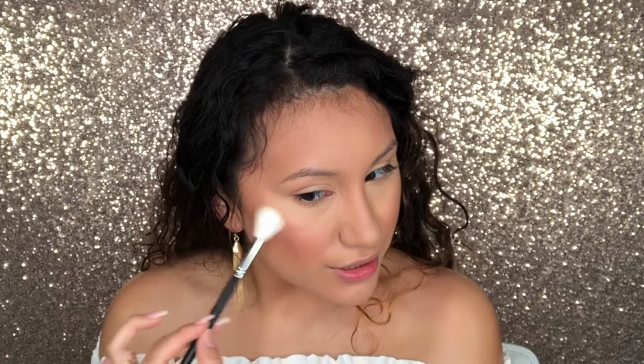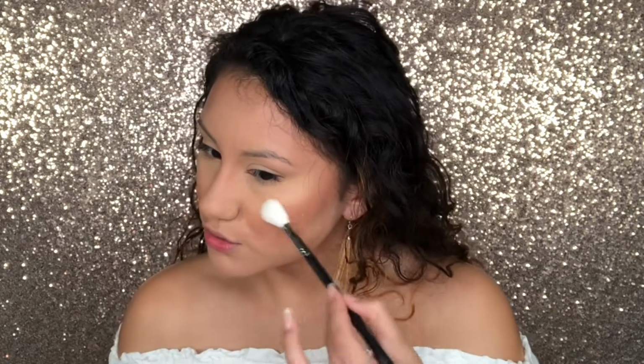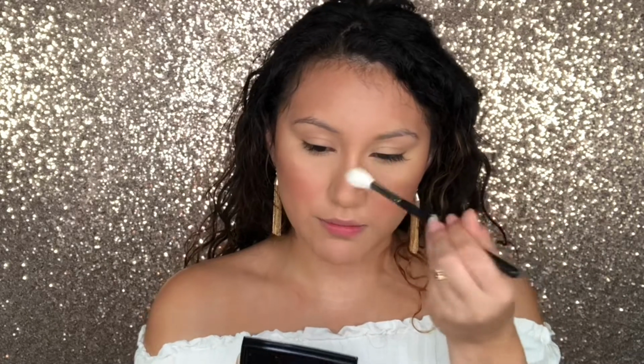Now I'm going to be putting on the Anastasia Beverly Hills highlighter, like so, and I'm using the brush M510. I'm just patting and sweeping down and away. I like to put it on the top of the bridge of my nose, same motions, patting and sweeping away. I don't like bringing it down here because, like I said, I have a pretty big nose and I just don't want it to be like, boom, it's big, you see it, you know.